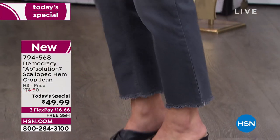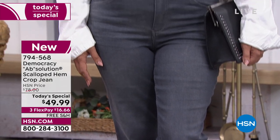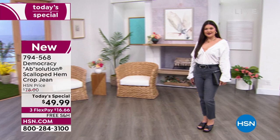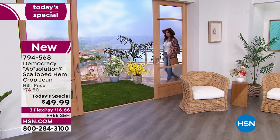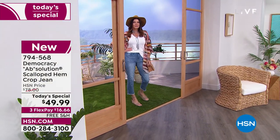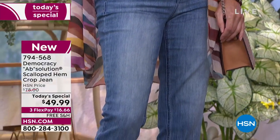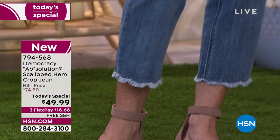I mean, look at our ladies, how good they look right now. It's really just so nice to have that reliability though, Karen, if you already know and love Democracy brand. So I do love the way these look on the ladies. Yeah, and this is that new, we're calling it a slim straight. Leg openings are getting eased up. So again, as you mentioned, your true fit from your natural waist to your hips is how you determine the size. The fashion is determined by this leg shape.